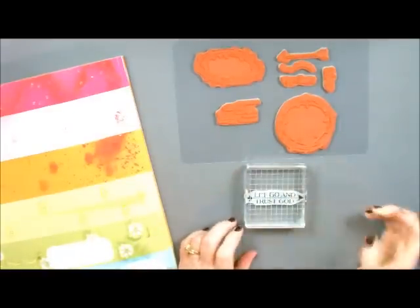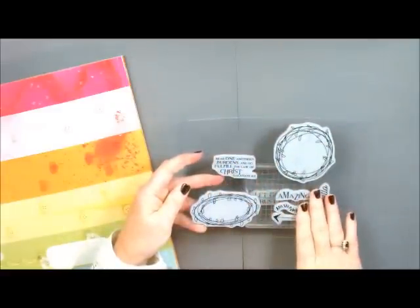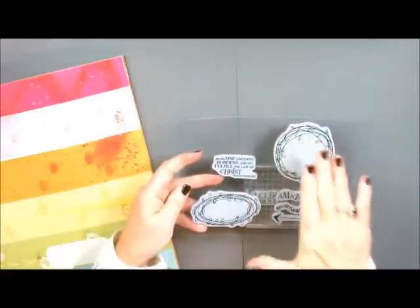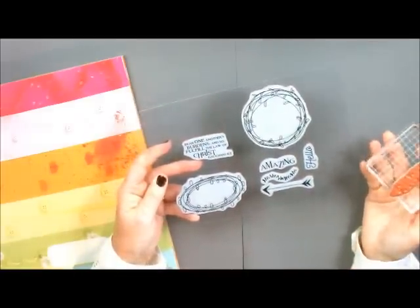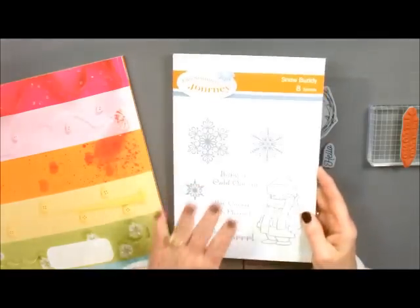Now, watch this. On the other side of this are the words. So when you look at this, I told you you don't have to assemble anything. They are indexed right onto the rubber of the stamp, which makes them stamp so much better. Is that not amazing? But I do have to warn you that some of their older stamps come, again, I want to show you this one.